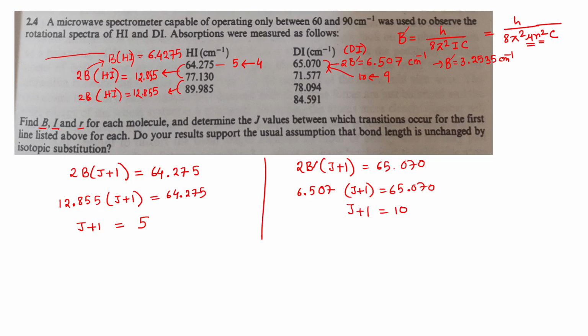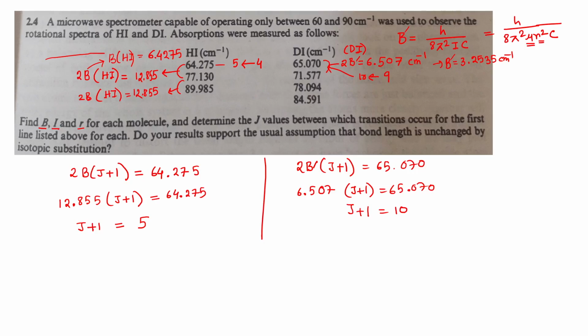And I will ask you to not only go for the I, moment of inertia, but also try to calculate r. When you calculate r, then only you are going to see what assumption you take in the first place, that the bond lengths are going to be the same for both the isotopes, means both the molecules with different isotopes. For HI and DI, the bond lengths are going to be the same. This is the one approximation we took. See, we have the value of B right now. We know what Planck constant is. We know pi.